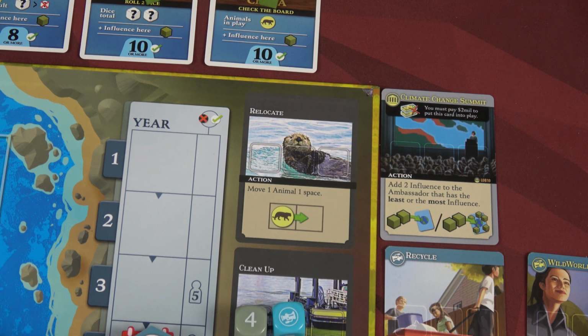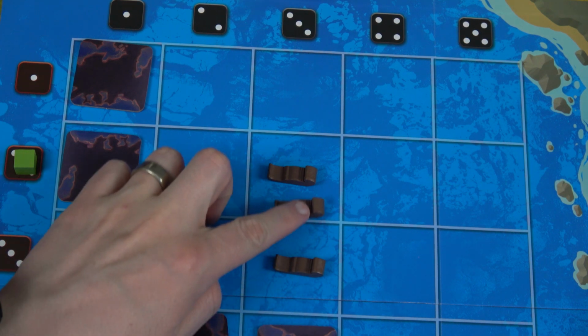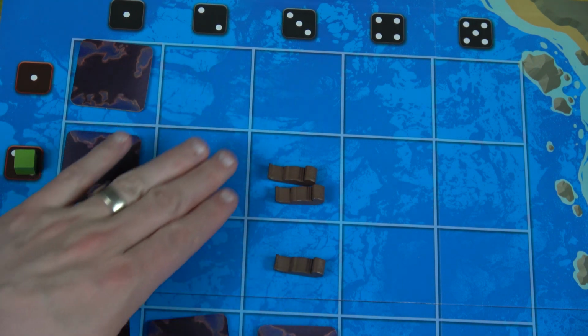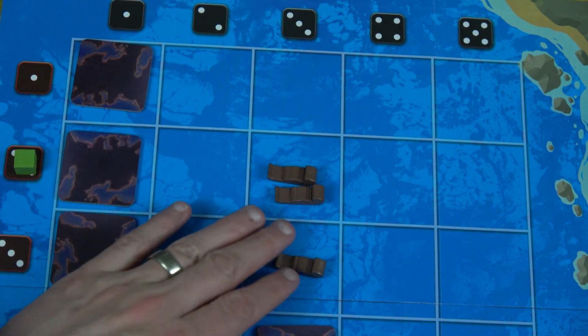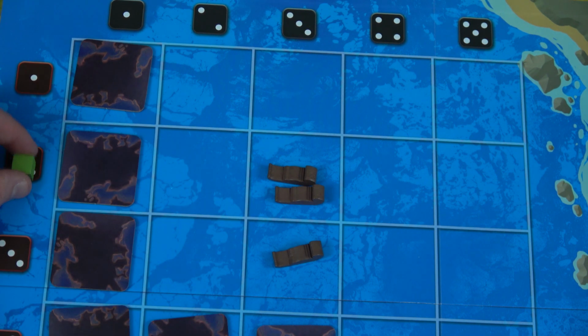And then this might seem a little bit weird, but I am going to do the relocate and move 1 animal 1 space. If you look here, these sea otters here are both vulnerable. If I move 1 over here, we can start having babies here and move 1 to this spot. And also, if this does get filled up, we only lose 1 sea otter instead of 2. And they're in the protected row, the boom row. So I will totally take that.